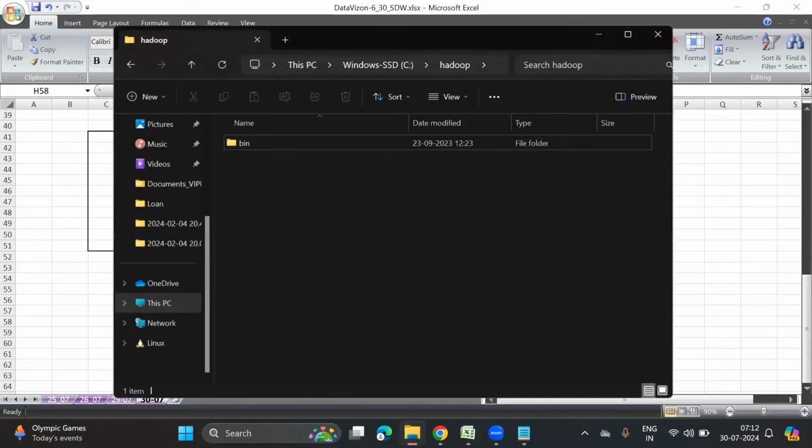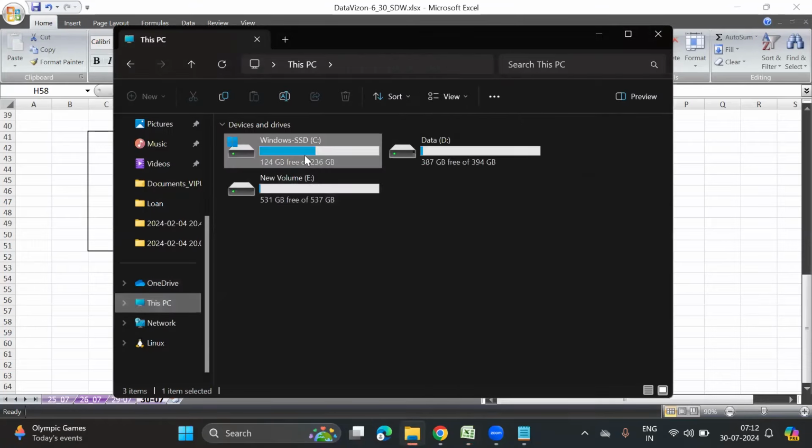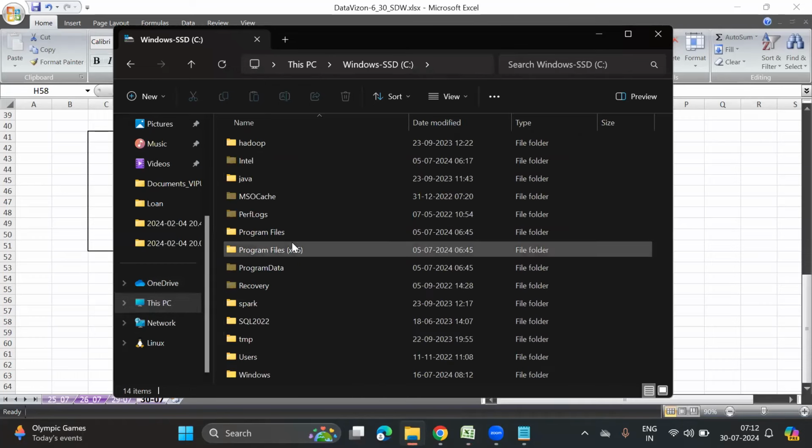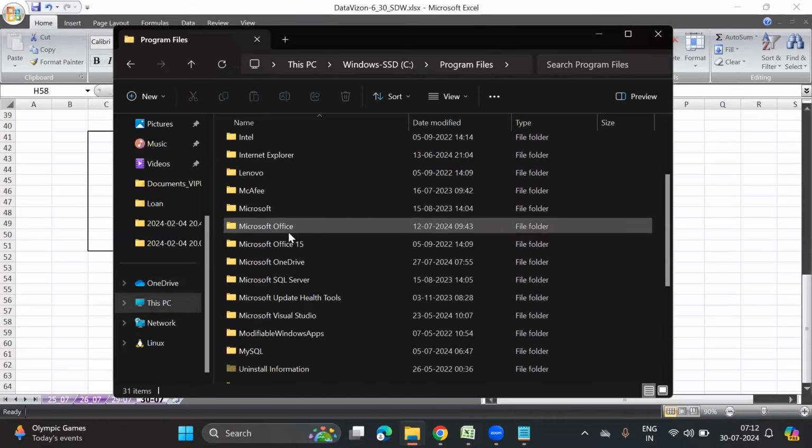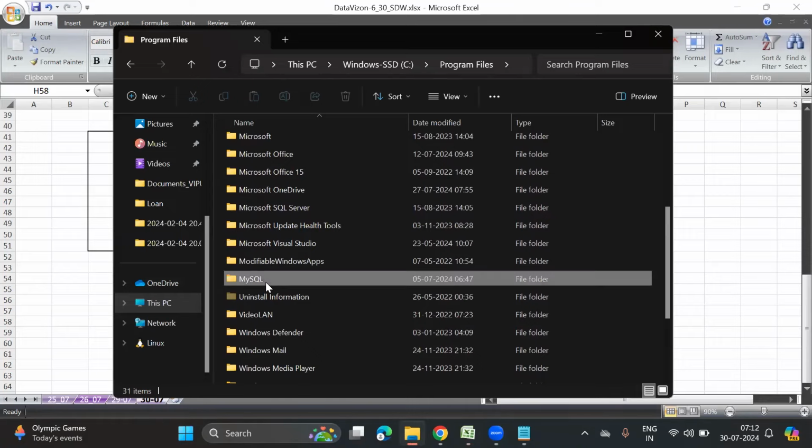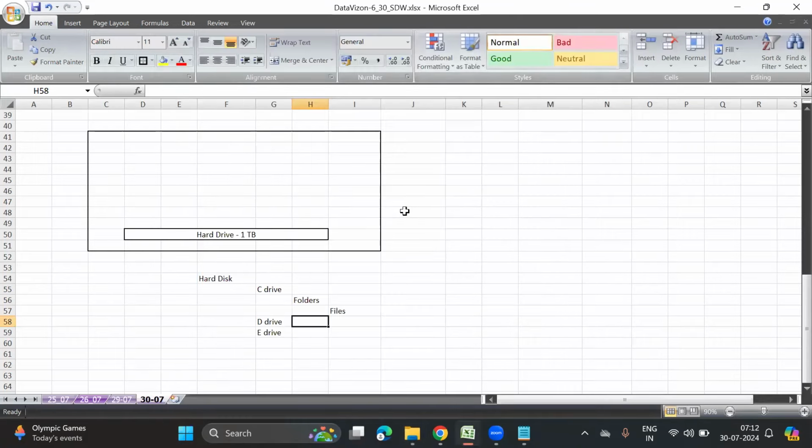When we installed MySQL, it went to the C drive, then to Program Files, and over here we can see MySQL. This is how installation works. Whenever we install something, it goes to a location, by default the C drive. It creates its own folder and places all the files onto the hard disk. Okay, this is very basic.